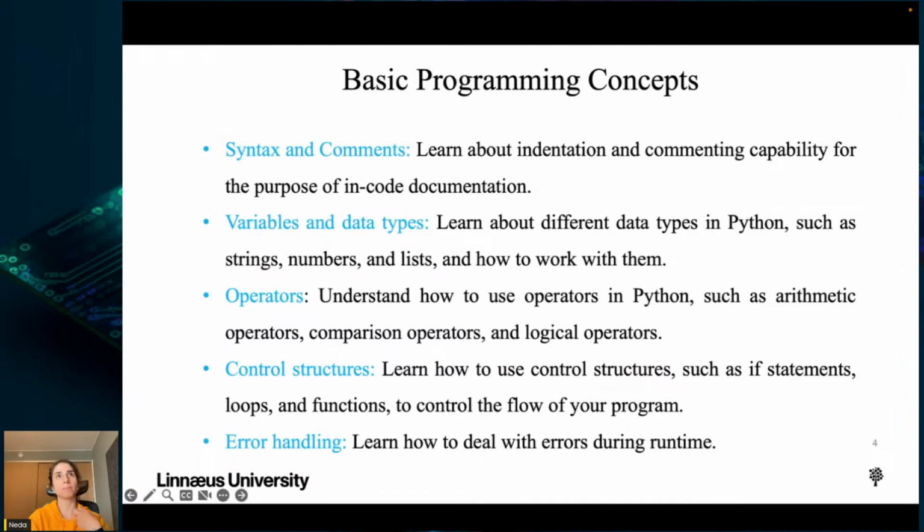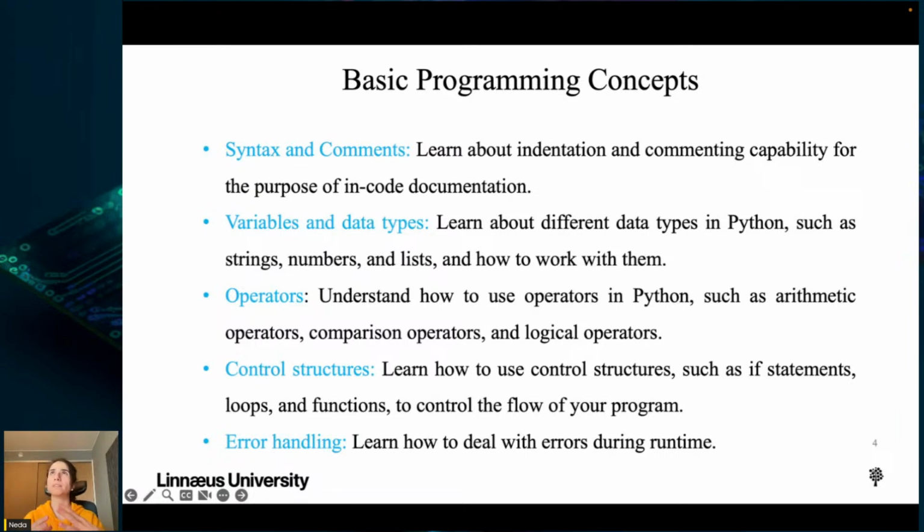But let's see what the basic programming concepts are. The basics of MicroPython programming are learning syntax, which is a set of rules and guidelines that dictate how programming statements or commands should be structured and formatted in order to be recognized and executed by the computer.